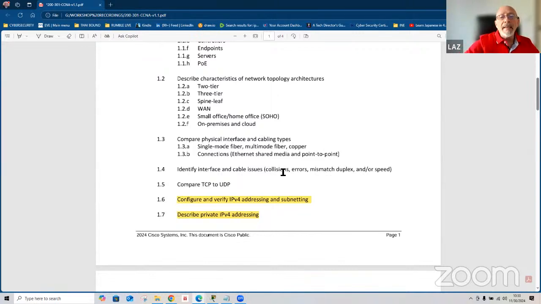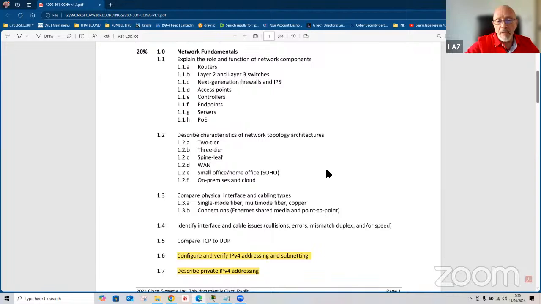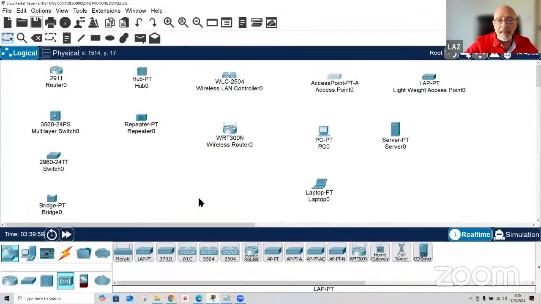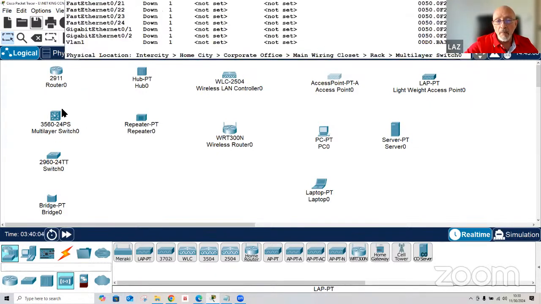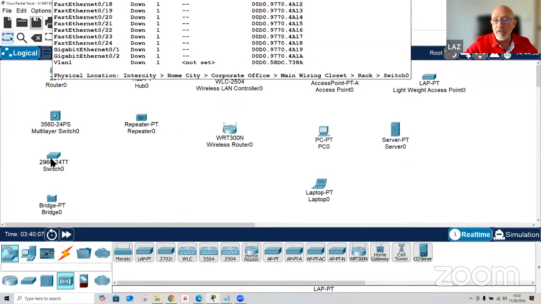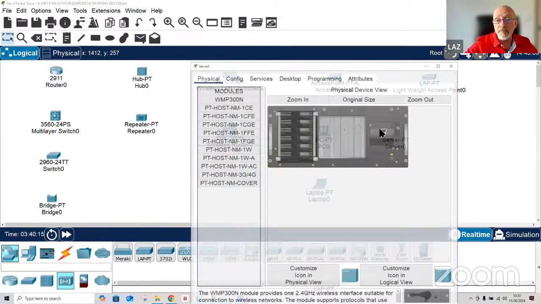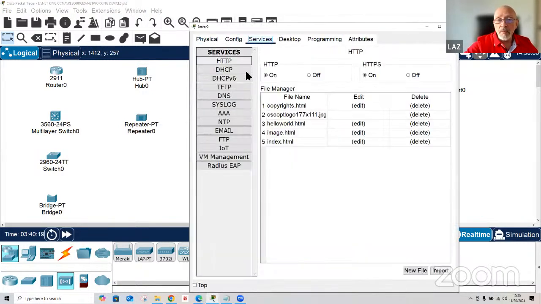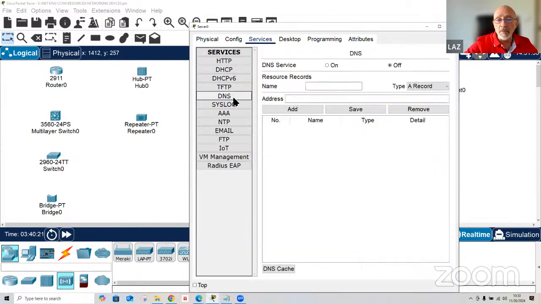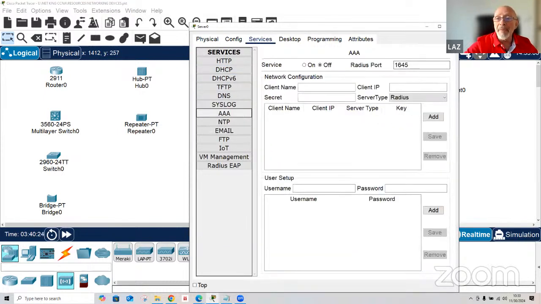and I think I spoke on this before, is IP. I know we need to go over the OSI model, we need to do labs, and we're going to be doing all that. But once we start getting into Packet Tracer and configuring all these devices, the routers, the switches, be it a multilayer switch or a layer 2 switch, wireless routers, wireless controllers, access points, servers, a server in Packet Tracer can be many things because you could do DHCP, DHCPv6, DNS, RADIUS, many things.